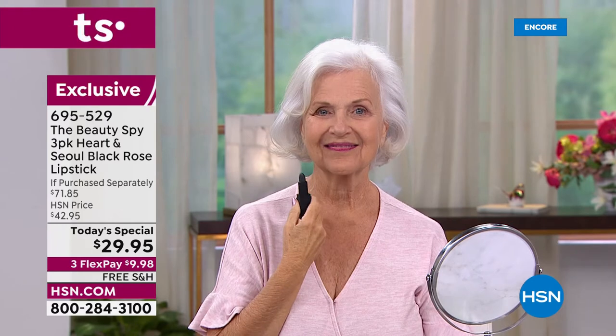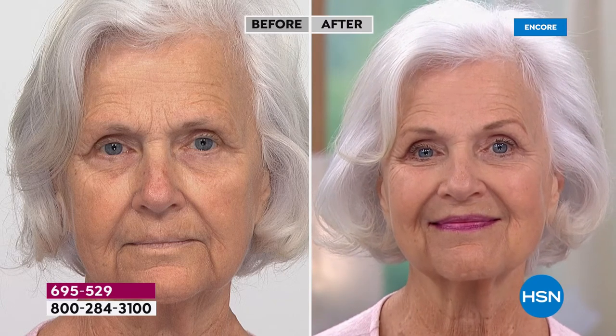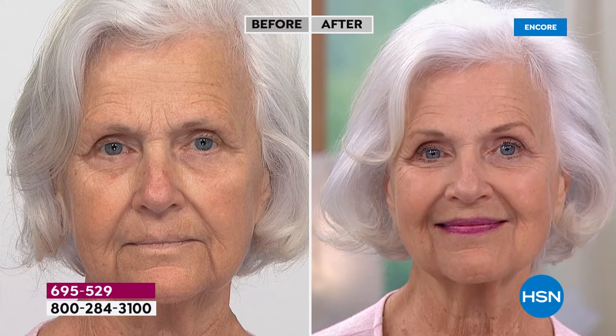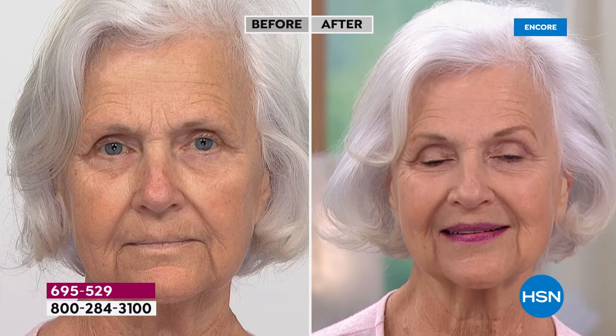If you're just joining us, this is Heart and Soul and it is an actual black lipstick. The reason we formulated this lipstick was because this incredible black rose oil hydrates the lips. So instead of waxy balms that sit on top of your lips and you're constantly reapplying them, this oil works with the shea butter and the vitamin E to soften the lines, to hydrate. Look at Patsy — look at how it just quickly developed on her to this beautiful berry shade. You're getting that hydration, it's long-lasting, and it doesn't have any weird chemicals.